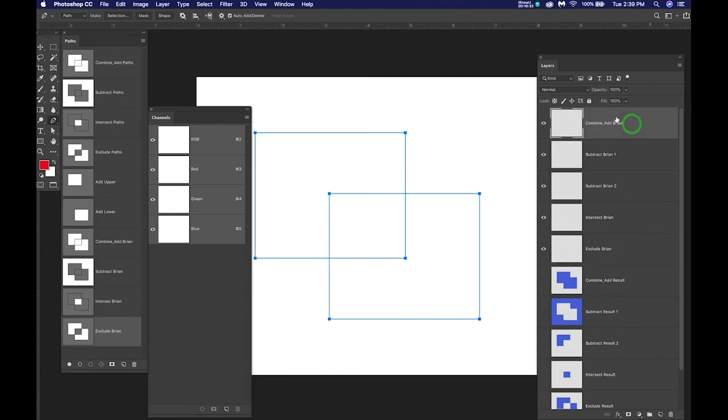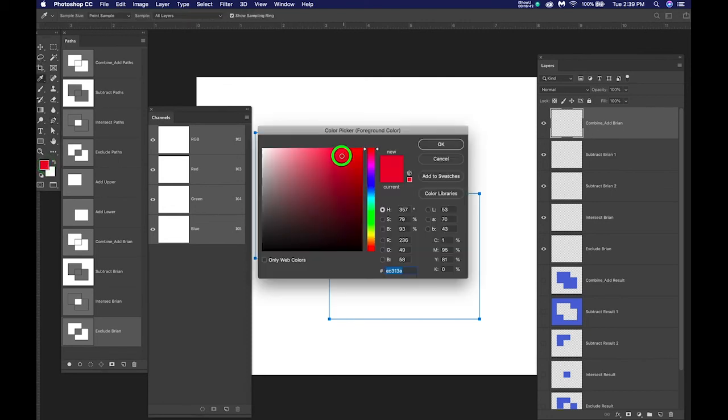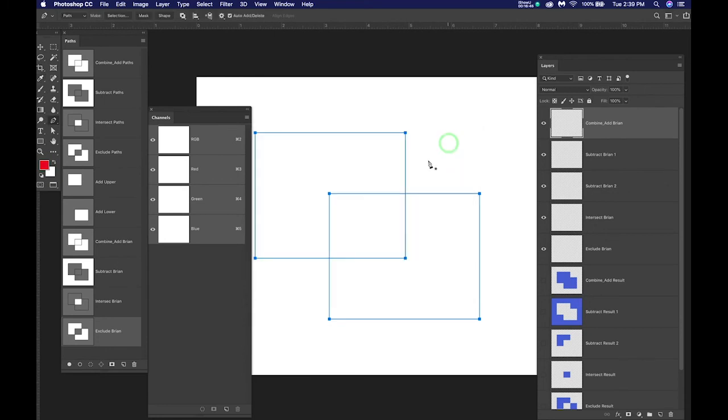Okay, so now let's make it happen. Let's click to the Combine Add Layer. And every time you make it, turn it off. Now, change your color. Look at, if I click the foreground color, I can change it to anything I want. And this is not about filling and making things pretty. Just get through this assignment, okay? So, go up to your new path and Command click it. I'm leaving everything on the screen so you can see.